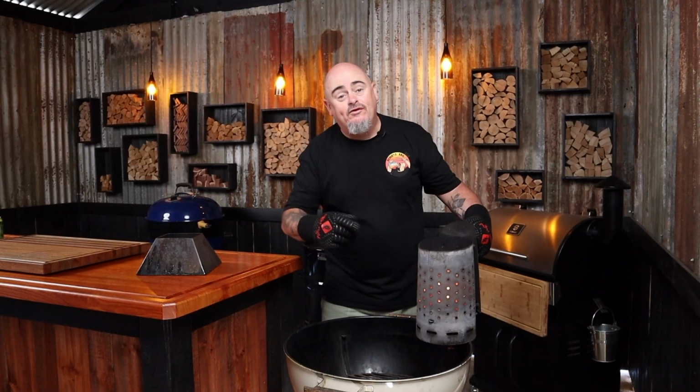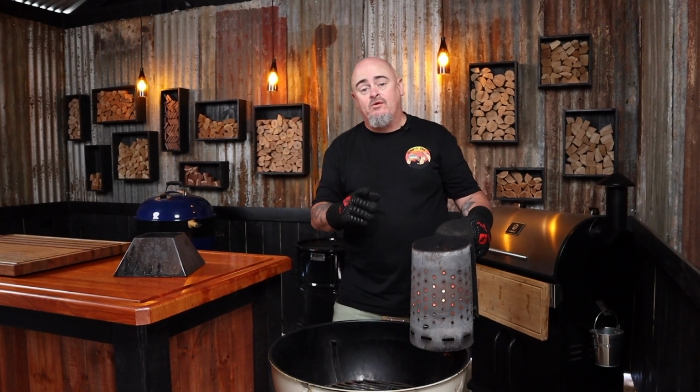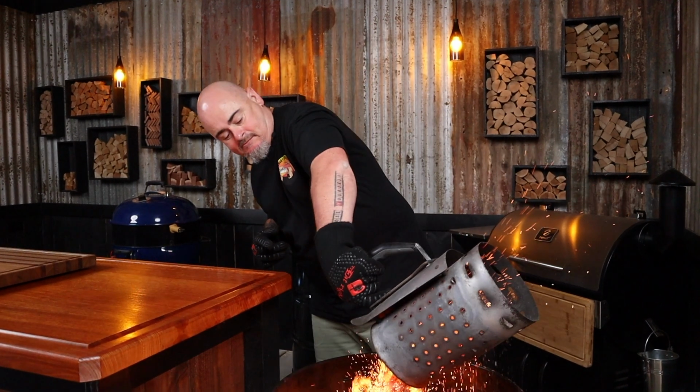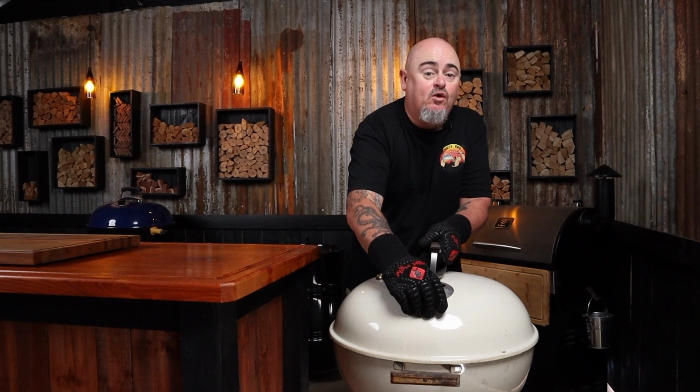Today I'm going to be using a 57cm Weber kettle, and I'm going to be pairing it up with a kettle cone. Why? Because I want to be cooking at high indirect heat of 240 degrees Celsius today. And how I'll do that is I'll 3/4 fill a chimney starter with briquettes. I'll light them up. Once they're fully ashed over, I'll grab my kettle cone, place it in the center of my charcoal grate, and I'm going to dump that lit fuel into the center. I'll put the grill back in, and I'll put the lid on, opening all the vents, and I'm going to give that 10 minutes to warm up.